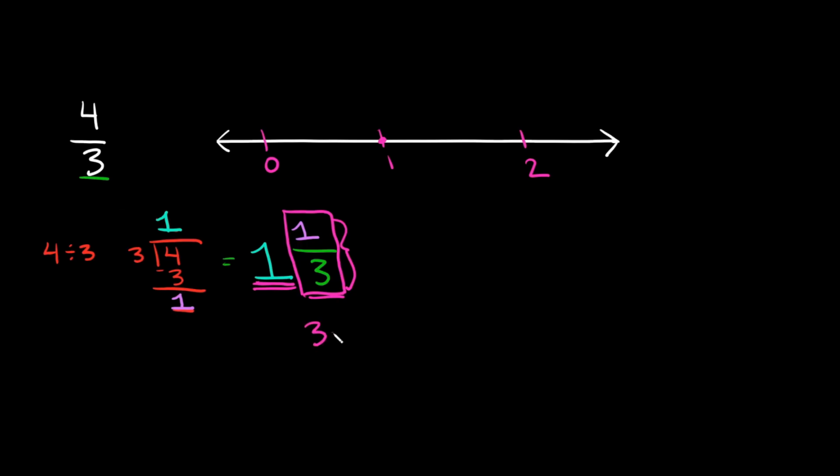So in order to draw that, I'm going to subtract 1, and that gives me 2, right? So I have to draw 2 lines. 2 lines that are spaced evenly. And then again, you can see I have 3 even spaces, right? So here's 1, here's 2, and here's 3. Okay, so now it's spaced evenly. The last thing is going to be just figuring out how many spaces we have to move over. So that comes from the numerator, right? So we have a 1 right here, so we're going to move over 1 spot. So we're going to start at 1, right? We're starting at 1, and then move over 1 spot. So this spot right here is 1 1/3, okay?